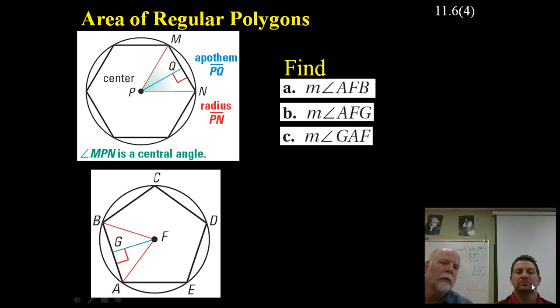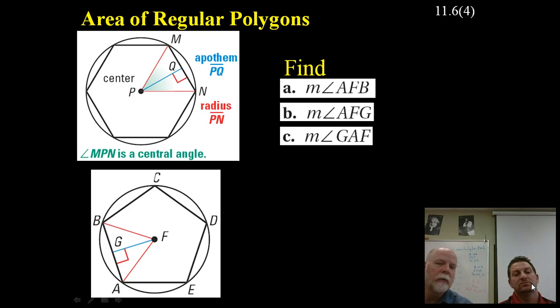Well, that central angle, if you were to draw all of them, so BFC, CFD, DFE, and EFA, there are 5 of them because it's a pentagon in this particular case. In the diagram above, there'd be 6 central angles. And so there are 5 central angles inside of this circle, and because the circle has 360 degrees in it, if you drew all those central angles in there, it'd make 360 degrees. They're all equal because it's a regular pentagon.